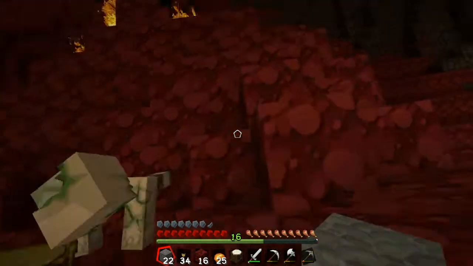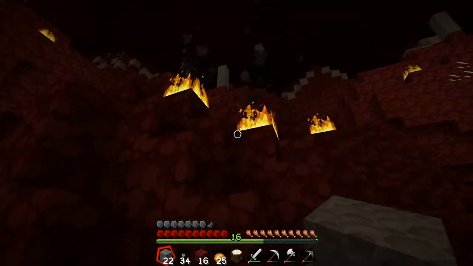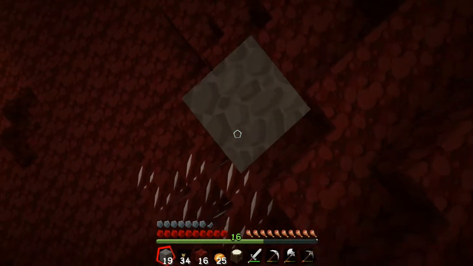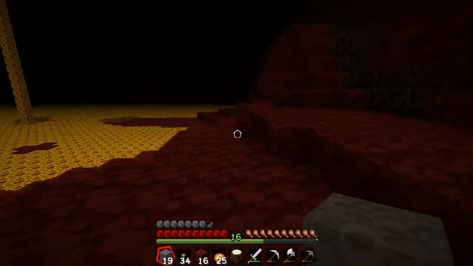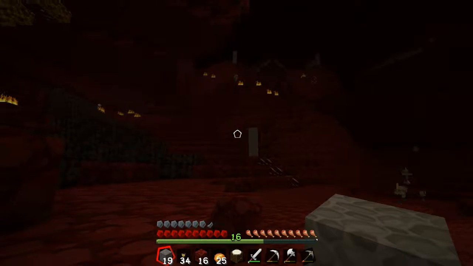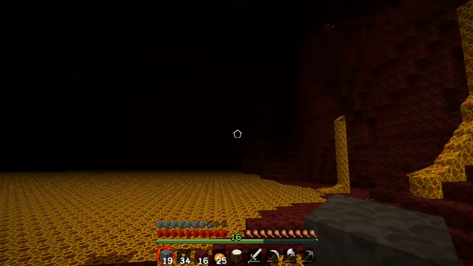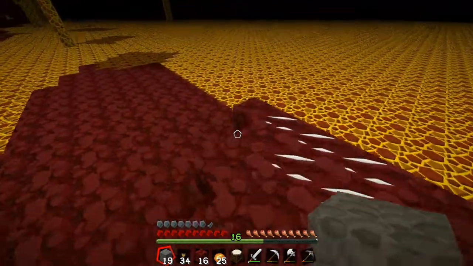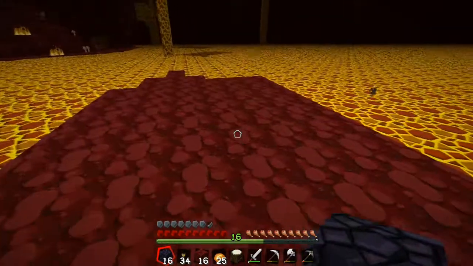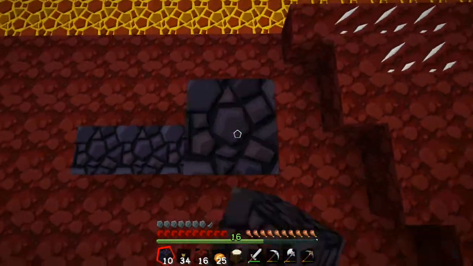So I'm going to work my way down. Put another pillar. And I tell you what, let's go Lava Beach. Alright. So let's go ahead and place our portal right here and see what happens.